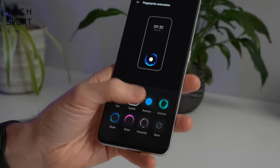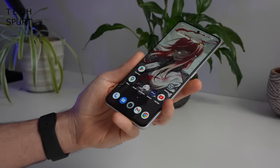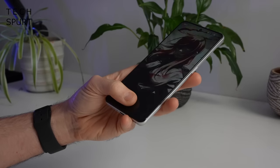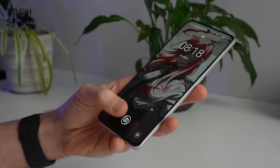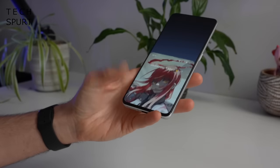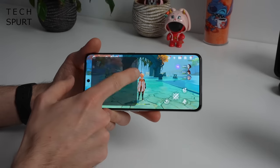You can also change up the icons, fonts and even the fingerprint animation for that in-display optical fingerprint sensor, which seems to be working absolutely fine so far — it's amazing how good optical scanners are now compared with how chunky they were back in the day. If your hands are a bit sticky you can fall back on face unlock or a PIN. Lots of other handy features like one-handed mode and a proper dedicated gaming mode. One thing I didn't hear Realme announce during the GT3 launch was how many years of security and OS updates to expect — hopefully at least three years, though after a year or two the security updates will probably drop to quarterly.